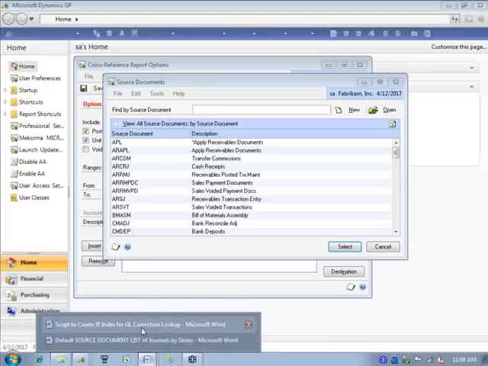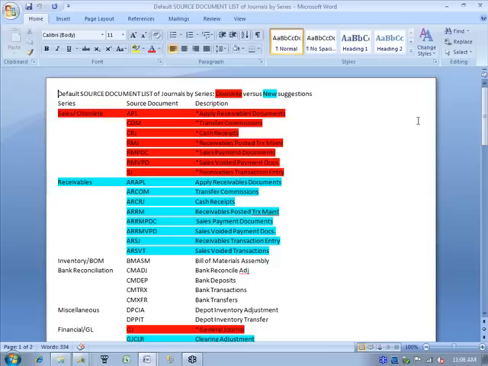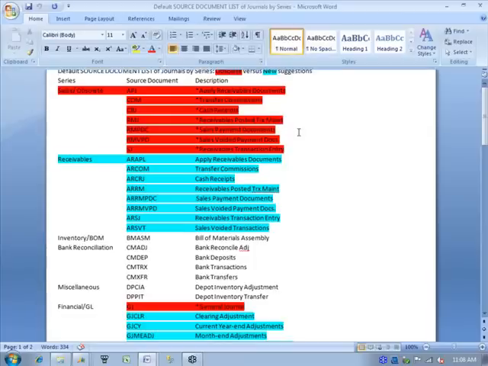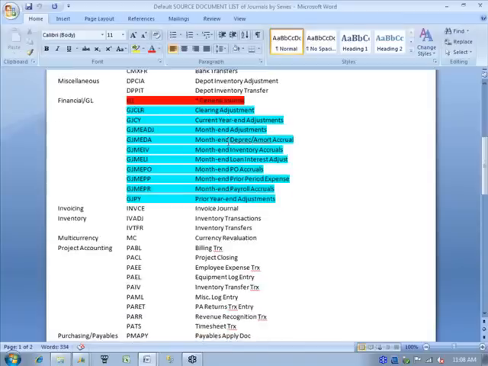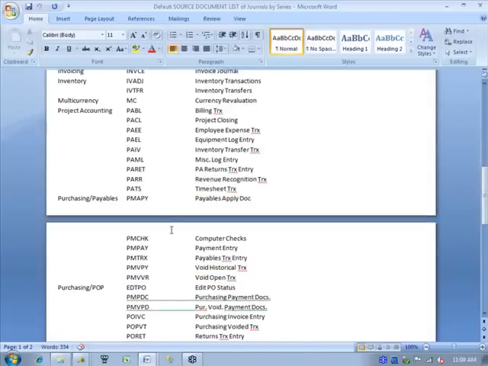It's about halfway through your list. I've extracted that list of source documents that comes with Great Plains, and I've marked some as obsolete. Let me show you why. In the payables series, they're all PMs, so they're all in a range. Really nice that you can just say, hey, give me everything that came out of payables. It starts with PM APY and goes to PM VVR. They're all in a nice range.